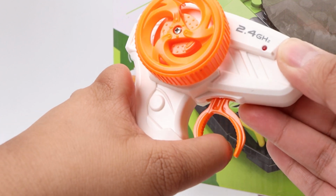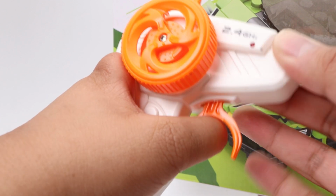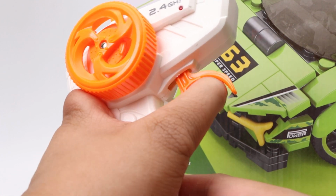Actually, after some testing, this might be worse for me. You see, when I was buying this, I forgot to consider if I can properly use the trigger throttle with my disability. It's not easy but I will make it work somehow.